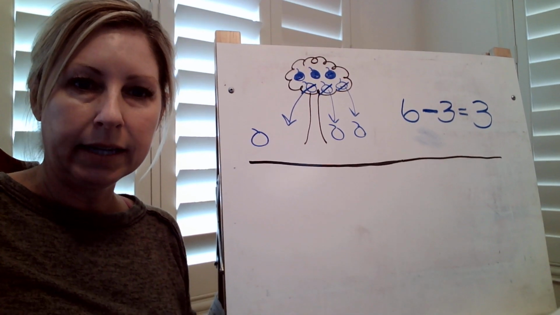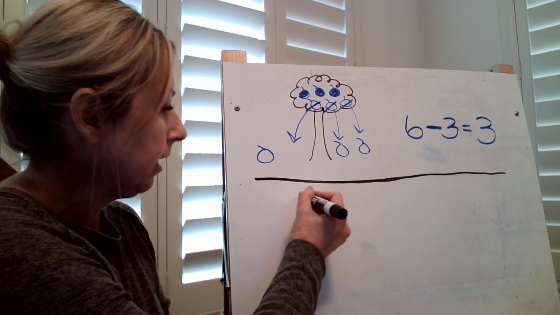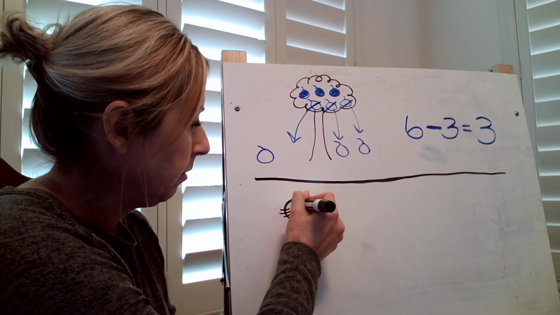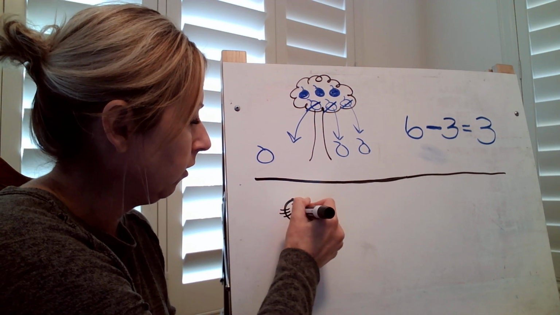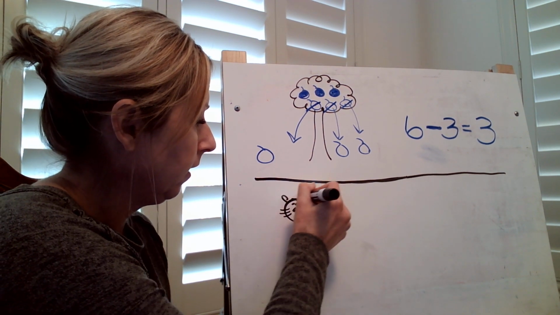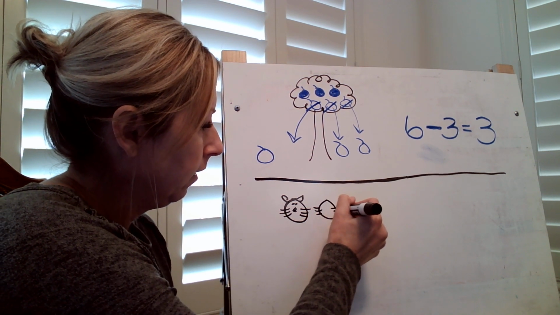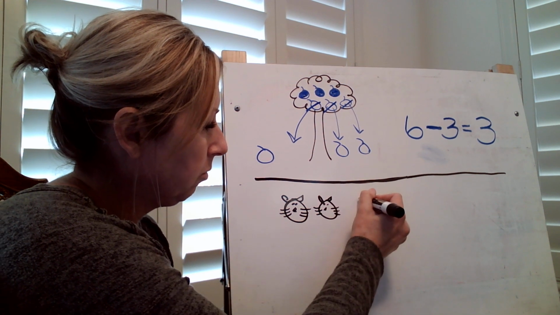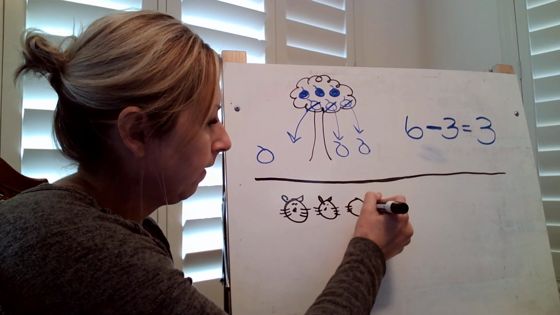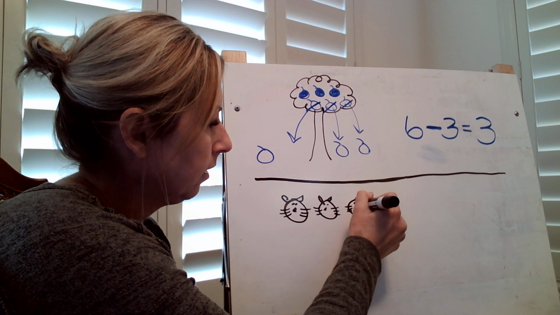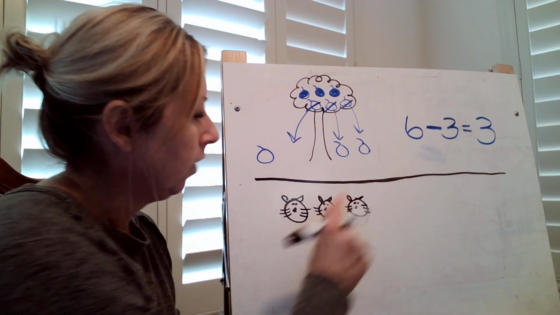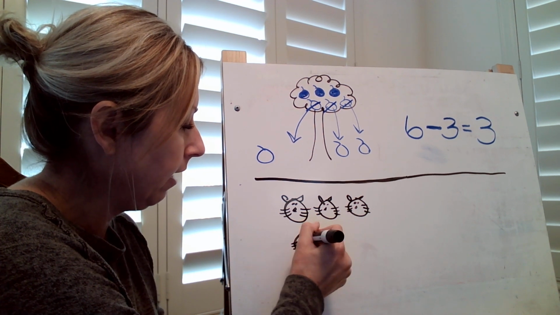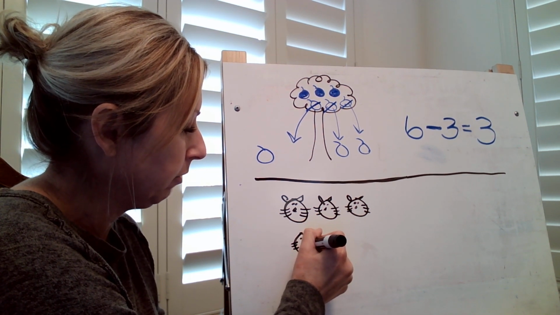All right, I'm gonna do another one. This time, I was outside playing, and I saw, let me show you what I saw. I saw some cute little cats, okay? Takes me just a sec to draw them, so hold on. I'm just kind of sketching them quick. I saw 1, 2, 3, almost there, 1, 2, 3, 4. I actually saw 5 cute cats when I was outside playing, okay?